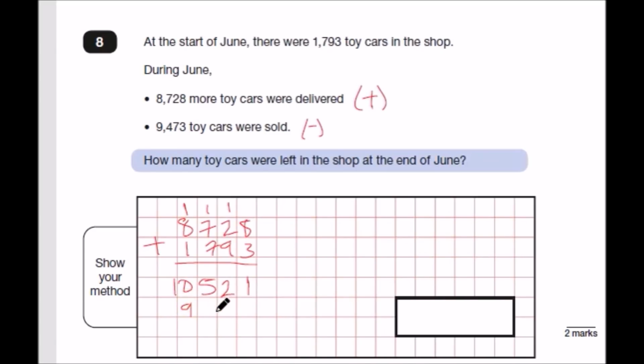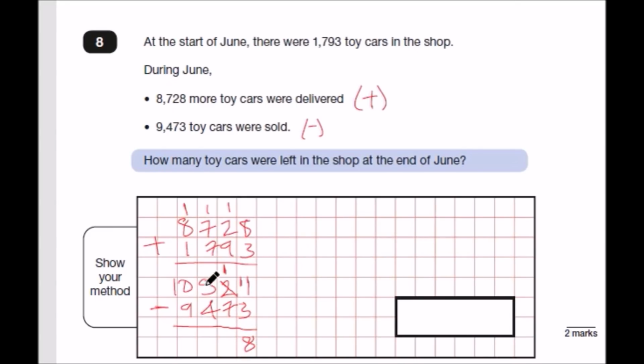So we want to subtract against 9,473. Okay, what these numbers are. Bad handwriting here. So 1 take away 3 you can't do, so you borrow from his neighbor, the 2. So borrow the 1, 2 will become a 1, and you stick the 1 here. So 11 take away 3 is 8.